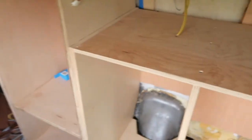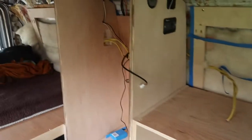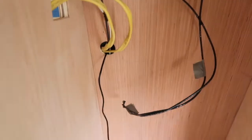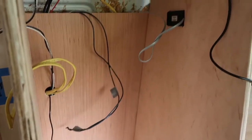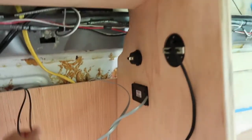So it would be one of those pull away spouts, you know, but we're not even thinking about that right now because we really just want to get on the road. And yeah, all of these cabinets are in here, and as you can see, we have the holes cut for all the wiring. And by we, once again, I mean Blair. Blair has been an amazing, amazing champion of all of this.